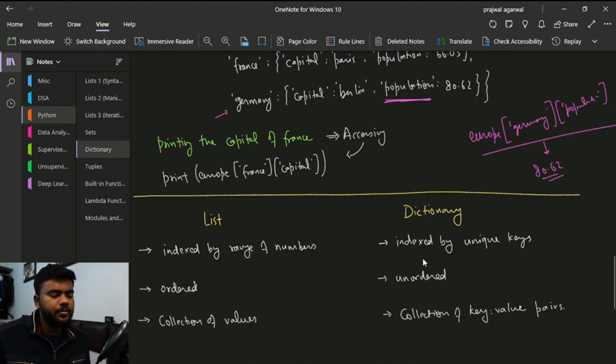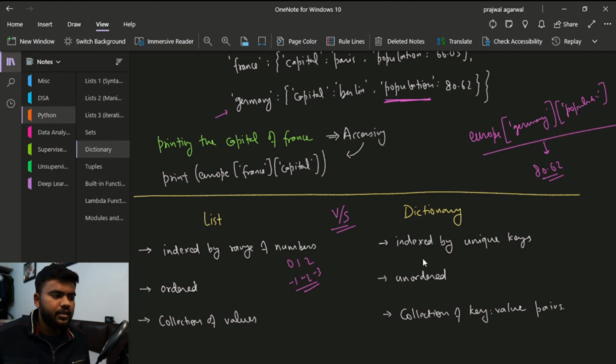Now the last thing we will be watching in this particular section is list versus dictionaries. What are the differences and what are the similarities. Okay, so list is basically indexed by numbers. We have zero based indexing or we have negative indexing, so list is indexed using numbers, whereas dictionaries are indexed using keys. User defined indexing we are using in the dictionaries.